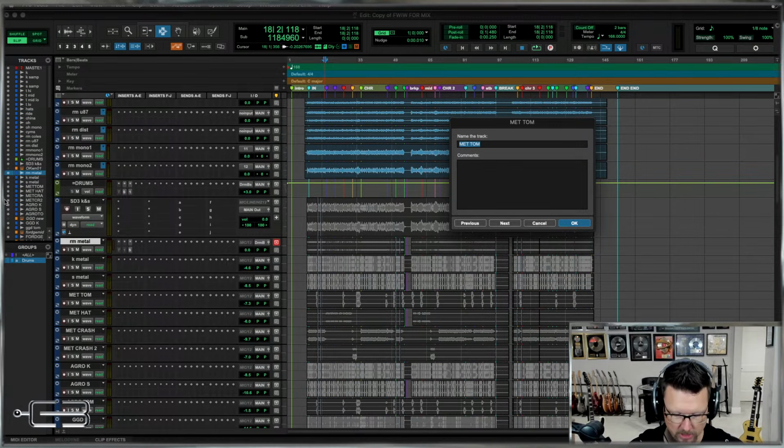So we've got a metal tom, so we'll call this T metal. The reason I'm calling it metal is so that when I'm talking with the producer, if he's got changes, like, I want to hear more of that Metal Snare that I gave you, I'll know what that is. So I'm keeping the name similar, but formatting it so it's a lot easier. We'll call this hats metal, crash metal 1, crash metal 2. Spelling. Hey now.